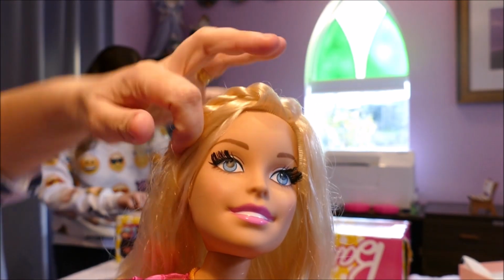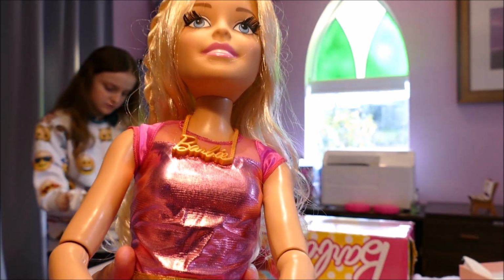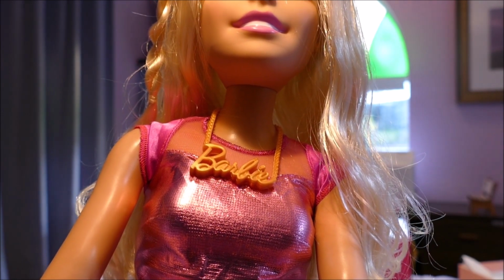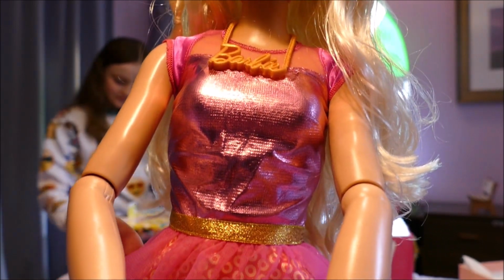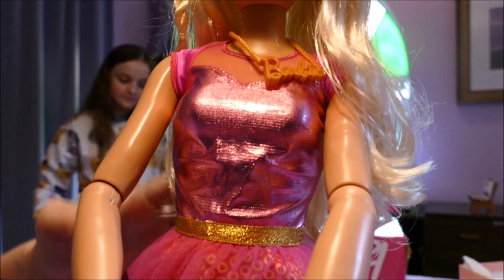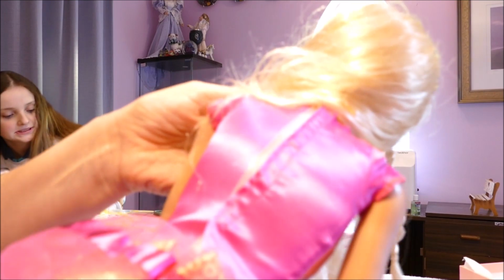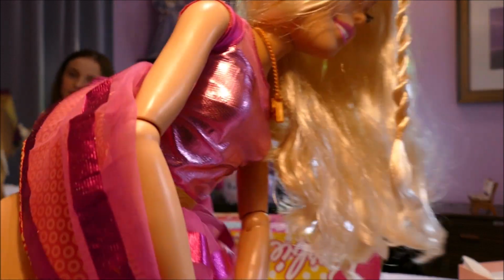She was super excited when we got these fashion packs for different outfits, as this is a really, really fun doll. Coming down to her chest, you can see she has a golden necklace with Barbie on. I mean, what style icon doesn't want her name on a necklace, huh, Astra? And then classic pink Barbie in this shimmery top with mesh at the top. Down to, of course, pink on pink on pink in her skirt. This is all one piece and held together with Velcro at the back. She has painted on white undies. I'm sorry, my darling, I didn't want to do that, but I had to.